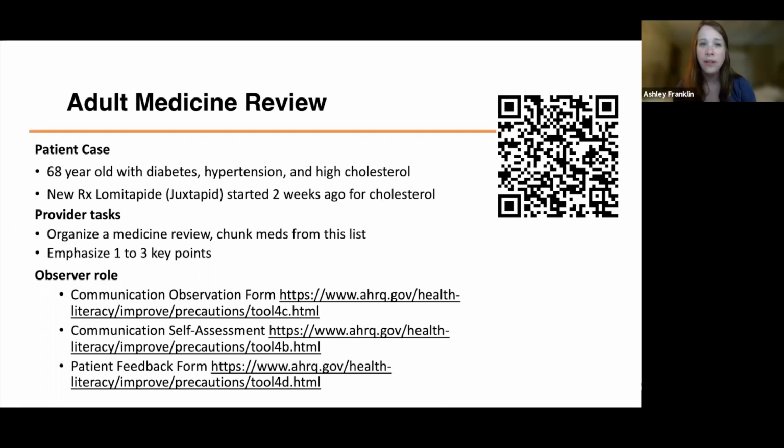If you've hovered over the QR code and opened it, there is a long document, several pages. What we're going to do is a role play. We're going to ask the team to brainstorm how to organize teaching for this new medication called lomidopide.